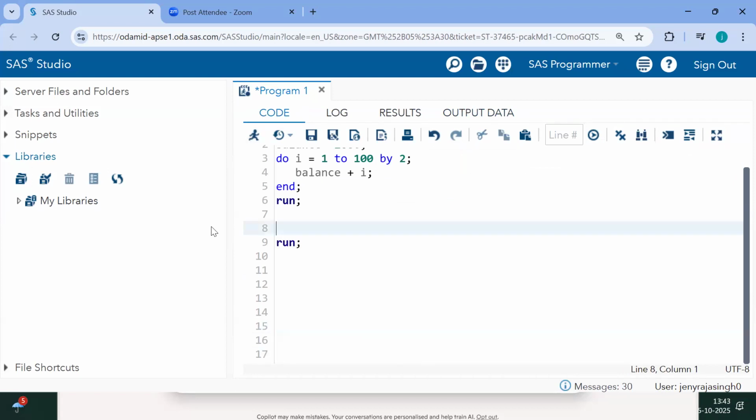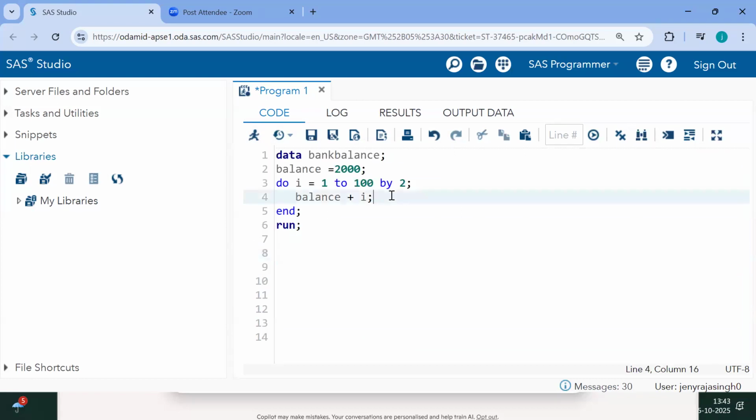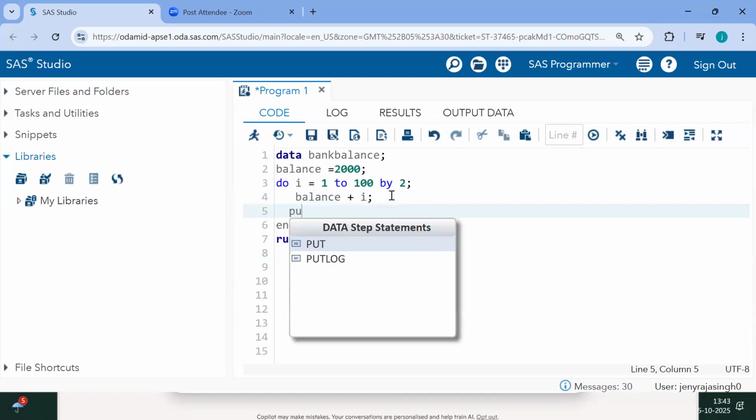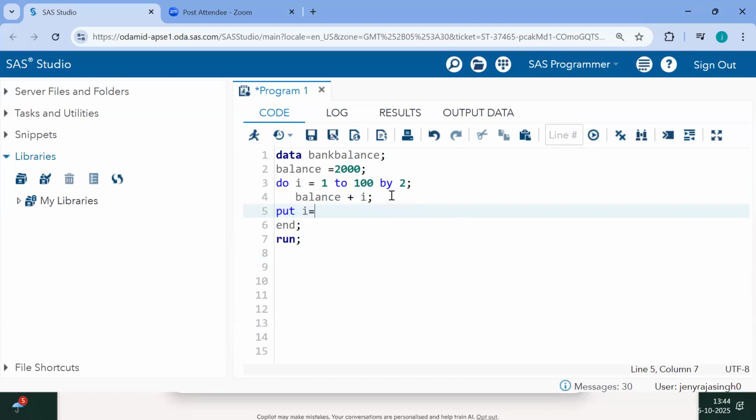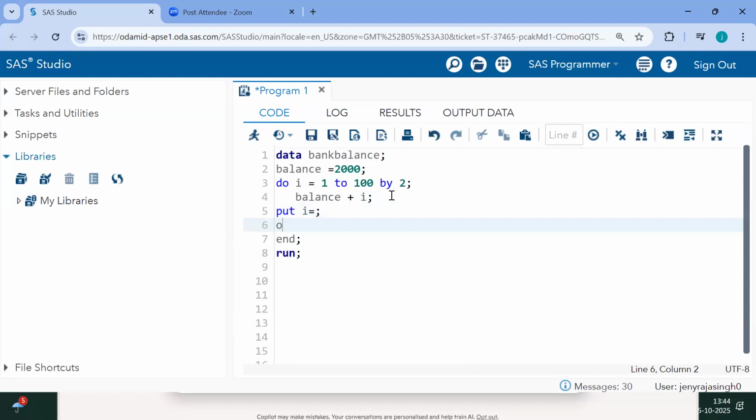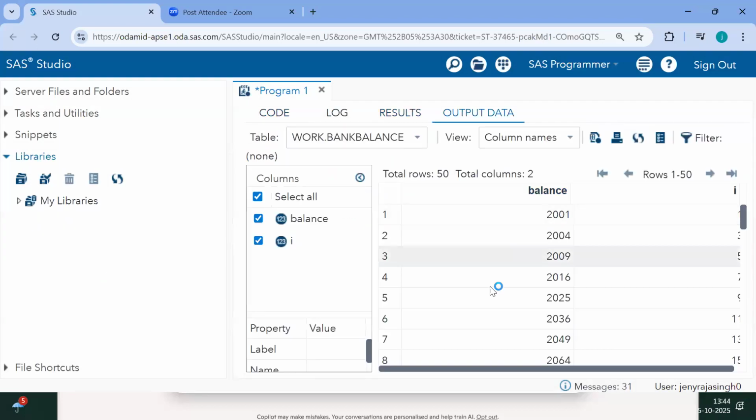Similarly, we can try here also in the bank balance example. In the first iteration, balance is 2001. In the second iteration, 2004.